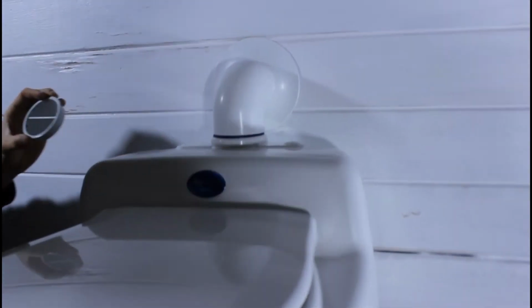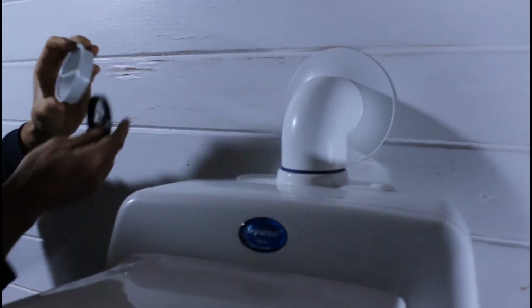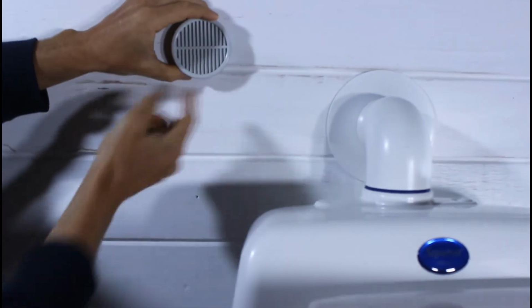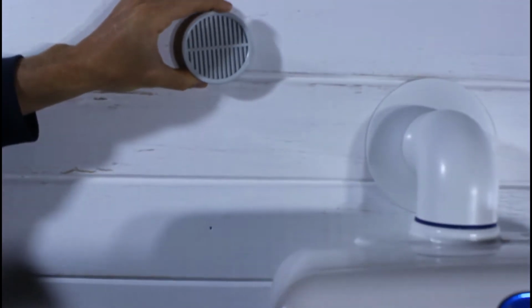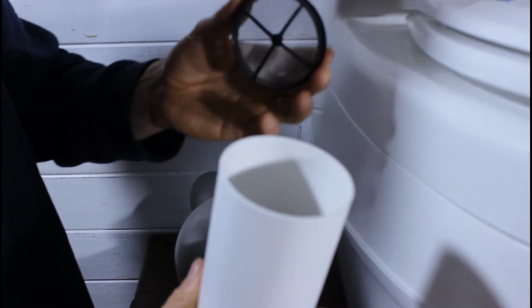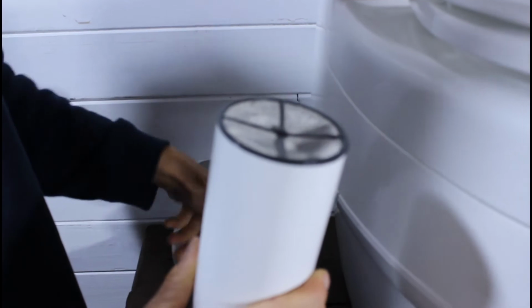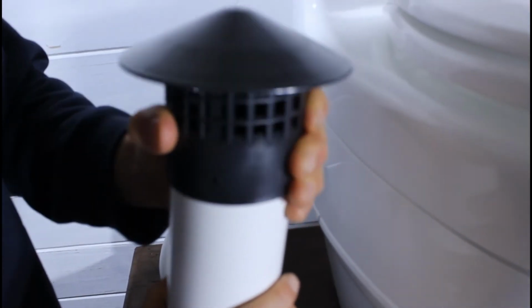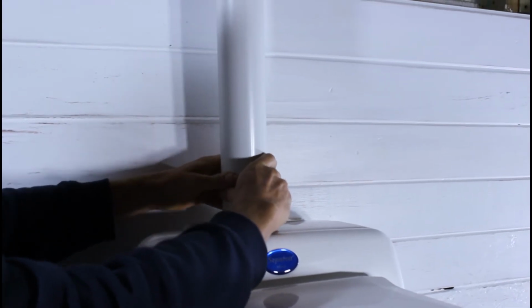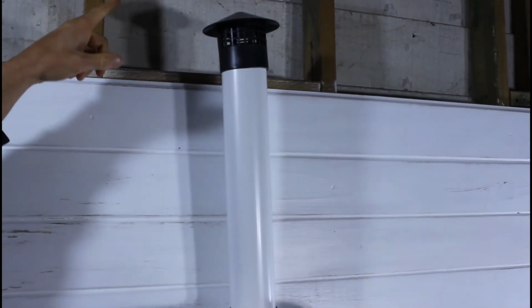There's a couple of different ways you can set up the ventilation. If you're going straight through the back wall, you can have a vent cap on the external wall so the air comes out like this. Or probably a more common way of doing things is having the ventilation running up through some vent pipe. You can install a little filter in the pipework and a vent cap, and then this pipework would extend up on the internal or external wall, allowing the air to flow up and out beyond the roofline.